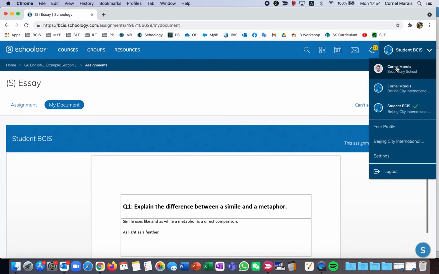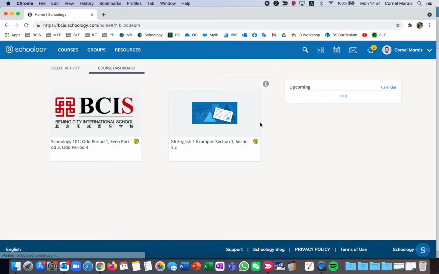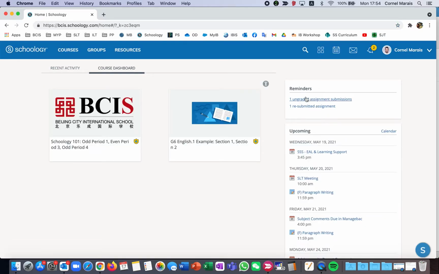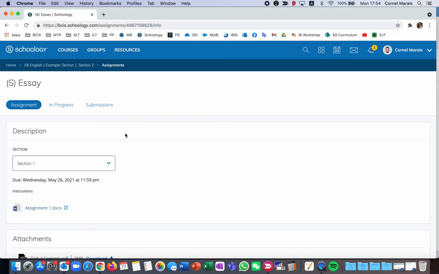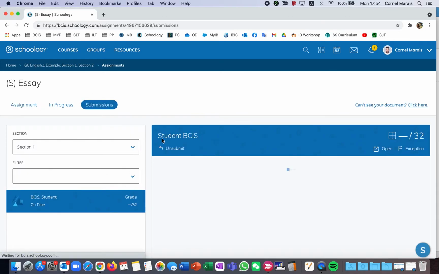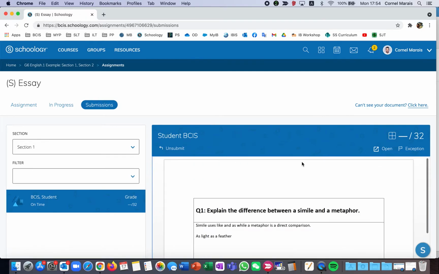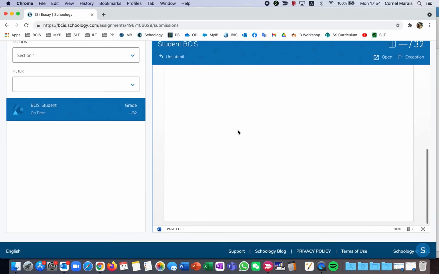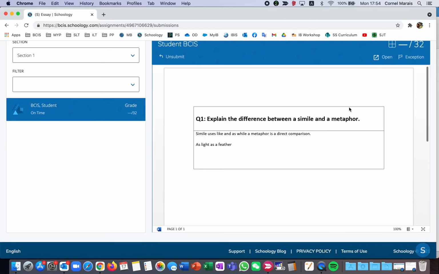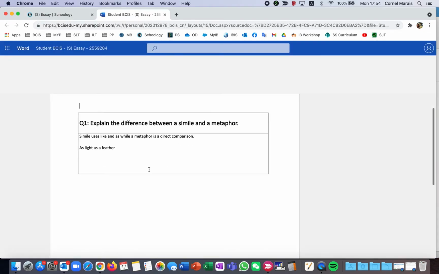So now, as the teacher, I again get a notification, okay, there's an ungraded assignment. It's this one. I can navigate to it, submissions, and now I can see the students' work. So in this viewer, I can maybe scroll down a bit, so you'll be able to scroll down and view and read. You can also open it to view and give feedback in here.